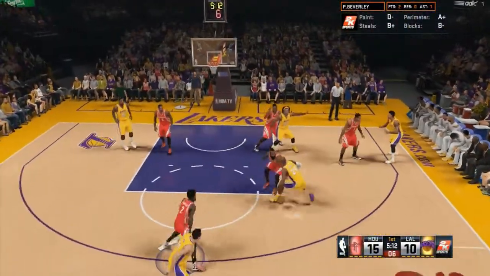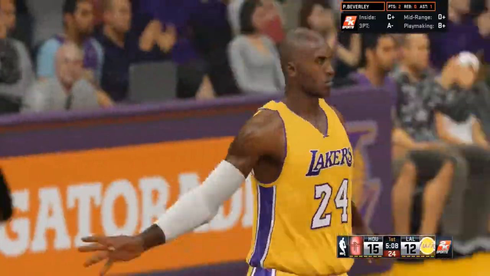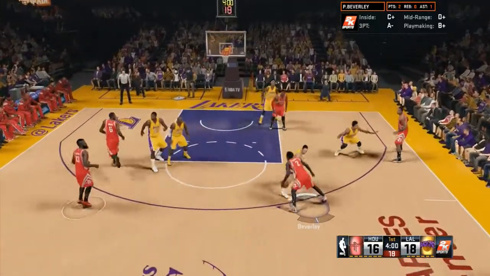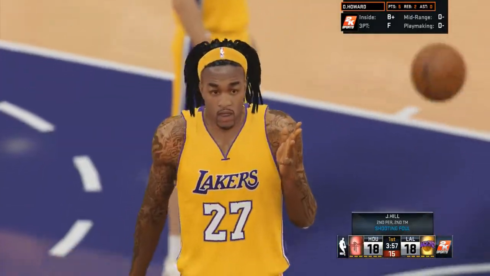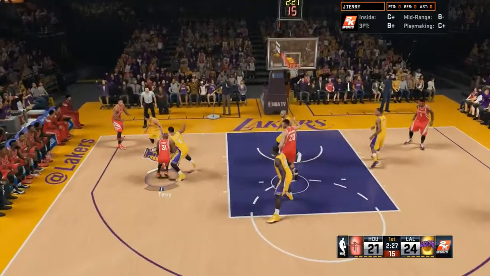But right here you can see Kobe Bryant doing work. He had a big game today. He's going to knock that one down in Patrick Beverley's face. So Patrick Beverley with the ball now. He's going to go to work on Steve Nash. He's going to drive in, jump, go up for the layup, pass it over to his center there, Dwight Howard, who's going to make that 1-and-1 with the foul on Jordan Hill.